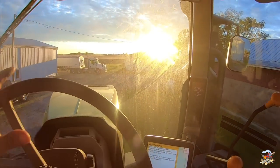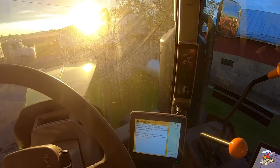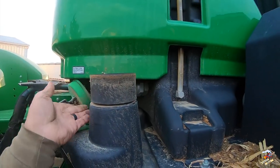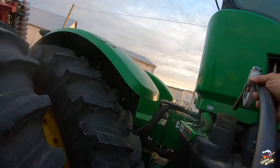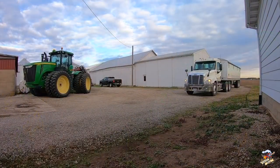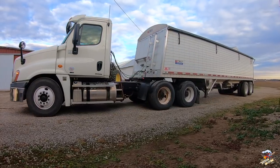Looks like I need to clean the windows. Gonna move over here and put a little fuel in it. Got everything greased up. And then this will be ready to go again. Pocket knife comes in here. Got the tractor full of fuel, McFarland, and the tractor's all greased up. So I'm gonna move this over to another farm that I'm gonna work.